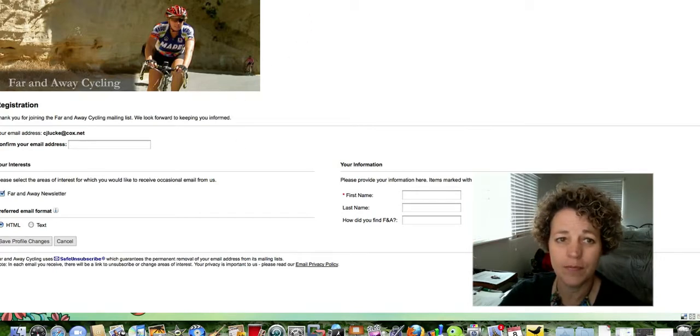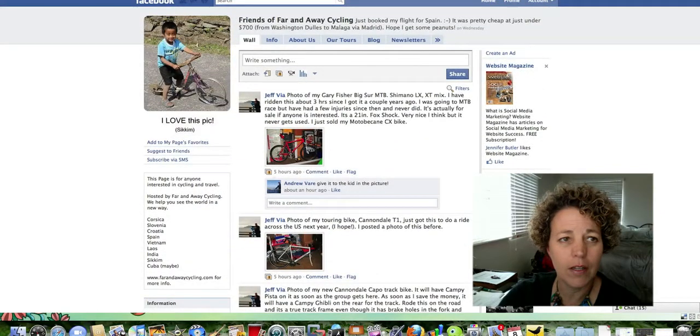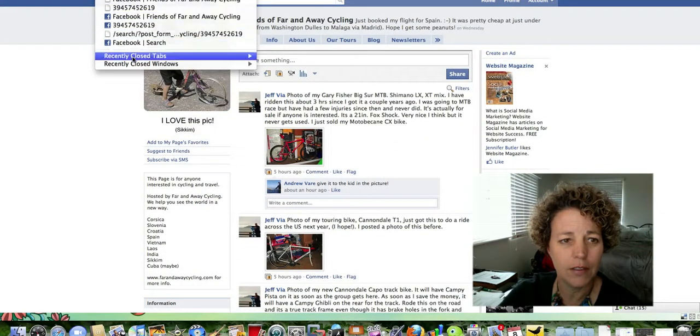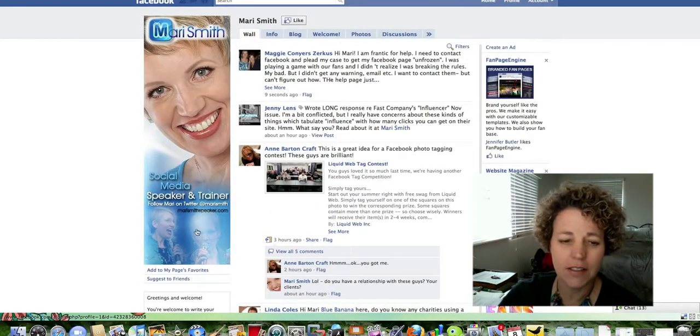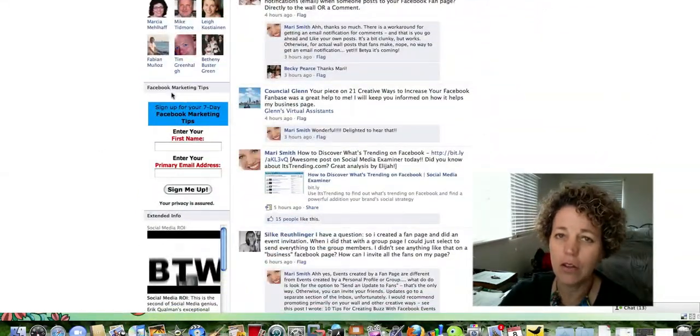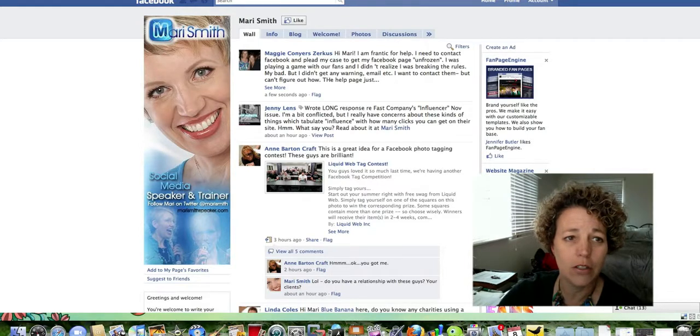Another one that's pretty good, let's go back, and that would be Mari Smith. I want to find her again. Let's go take a look at her. She's right here again. She has this long graphic on the side, and hers is a little different with the email. You can get something free from her, but she wants your name and your address. So that's another way to get those emails and really build up your list. Now, if you do have newsletters that you send out or things like that, you can log those too and have them available so that people can go join them. I think let's go back to Friends of Far and Away.